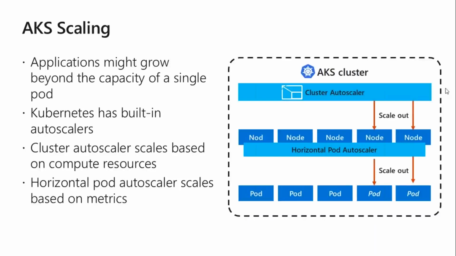If you think that your application needs high availability within a very short amount of time because it is running some critical and real-time database, then you don't wait for worker node based scaling. You should go for virtual node scaling, meaning container instance scaling. So automatically the application will be replicated, and different instances of the same application will be created. So the choice is yours, what type of scaling option you want to choose for your application: VM based, meaning worker node based scaling, or virtual node or container instance based scaling.